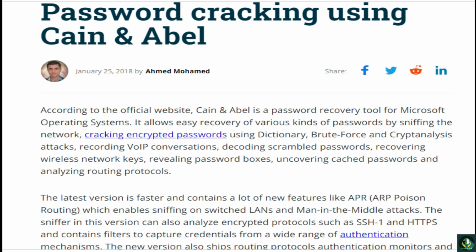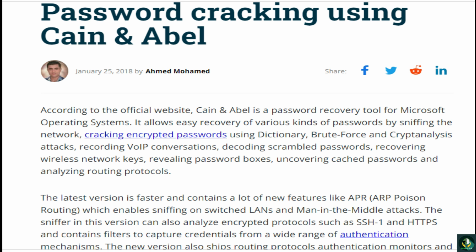It allows easy recovery of various kinds of passwords by sniffing the network, cracking encrypted passwords using dictionary, brute force and cryptanalysis attacks, recording VoIP conversations, decoding scrambled passwords, recovering wireless network keys, revealing password boxes, uncovering cached passwords, and analyzing routing protocols.